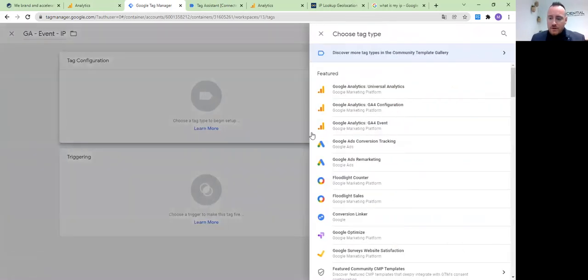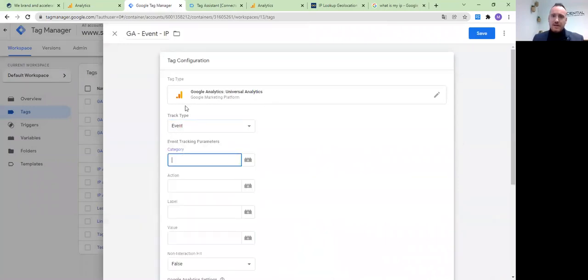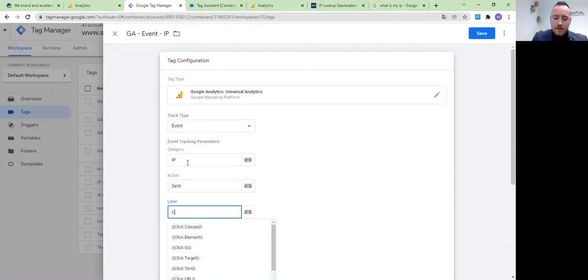You can name it whatever you want. Then carry on with Google Analytics. We have Universal Analytics installed. Track type, like I said, is going to be an event. And here you can give it some descriptive names. Yeah, let's go with category, for instance, IP. Here you can, for instance, send. Label 1 is very important because this is what you actually want to see in Google Analytics. As you guys can remember, we made a data layer variable from the IP address. So this is the one that I want to see within Google Analytics later on. So I select it here.